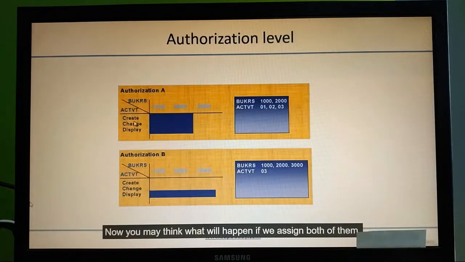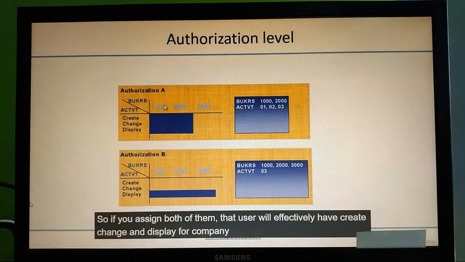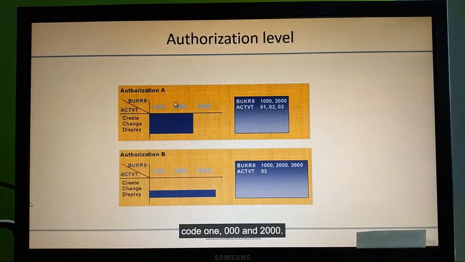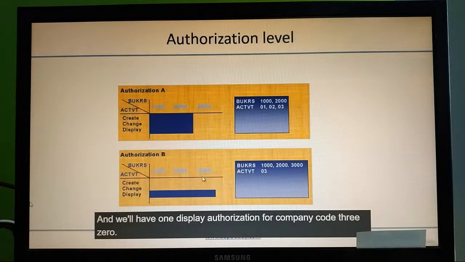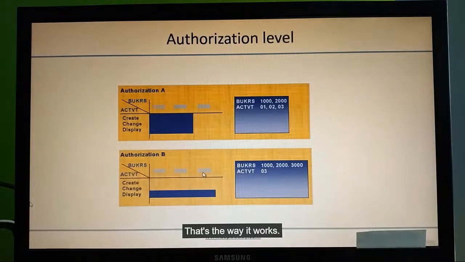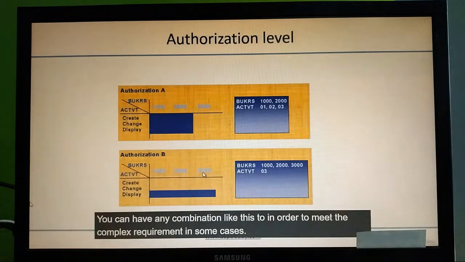Now you may think, what will happen if we assign both of them? If you assign both of them, the user will effectively have create, change, and display for company code 1000 and 2000, and will have only display authorization for company code 3000. That's the way it works. You can have any combination like this in order to meet complex requirements in some cases.